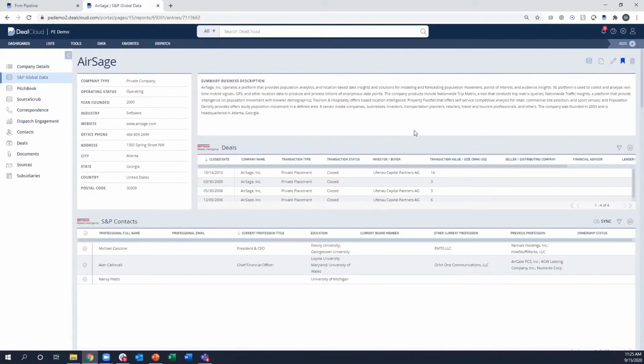One of the things I'll highlight, and I'm going to keep going back to this point, is that it is as if you entered this data yourself. One of the core use cases in Deal Cloud is using this search box up here to run a keyword or key phrase search. Because I have this summary business description, if I typed in tourism and hospitality, this company is going to show up under that search just by searching the keywords here.